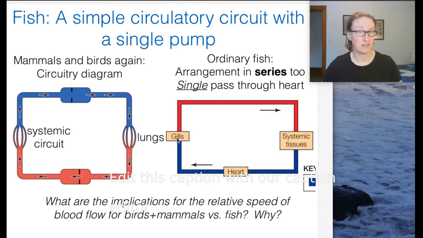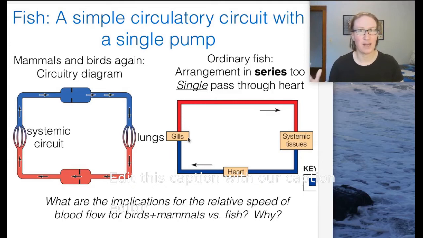When we reach the gills, in both cases, at our gas exchange membranes, blood vessels need to branch out to the level of capillaries. So very small individual vessel areas to maximize gas transport, maximize release of carbon dioxide and diffusion of oxygen into the capillaries, right? So everything needs to branch out, and then past the gas exchange membrane, blood vessels are going to start joining back together into larger vessels again.